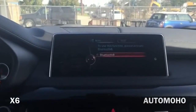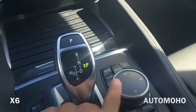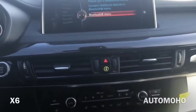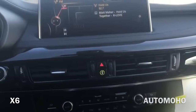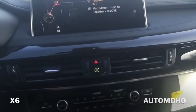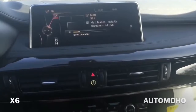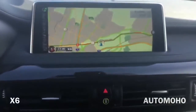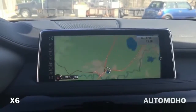You can use the controller located on the center console to control the infotainment system — you can push it up, right, down, or left, or push down to select, and scroll around to move around the screen. The system is very responsive. Very nice sound quality. Above the knob you have your different source buttons and navigation. You can also use the knob to zoom in and out. Very fast system.